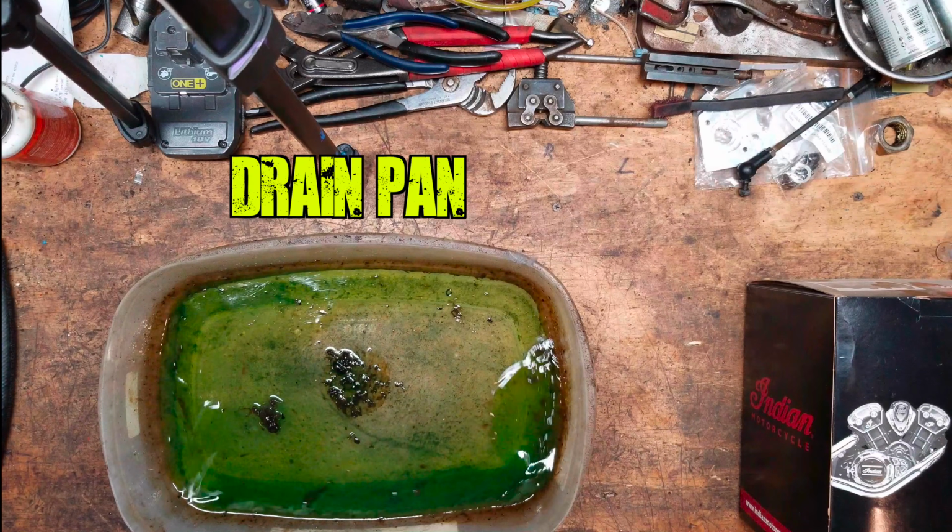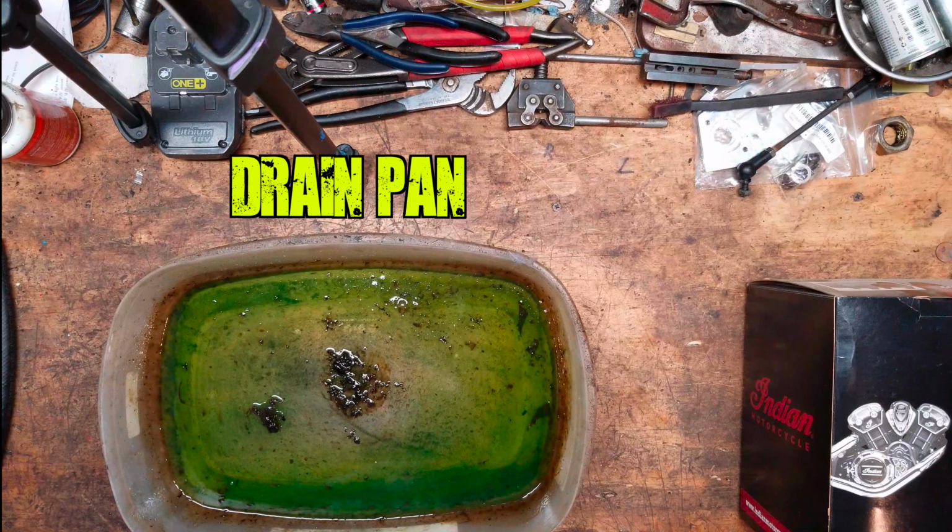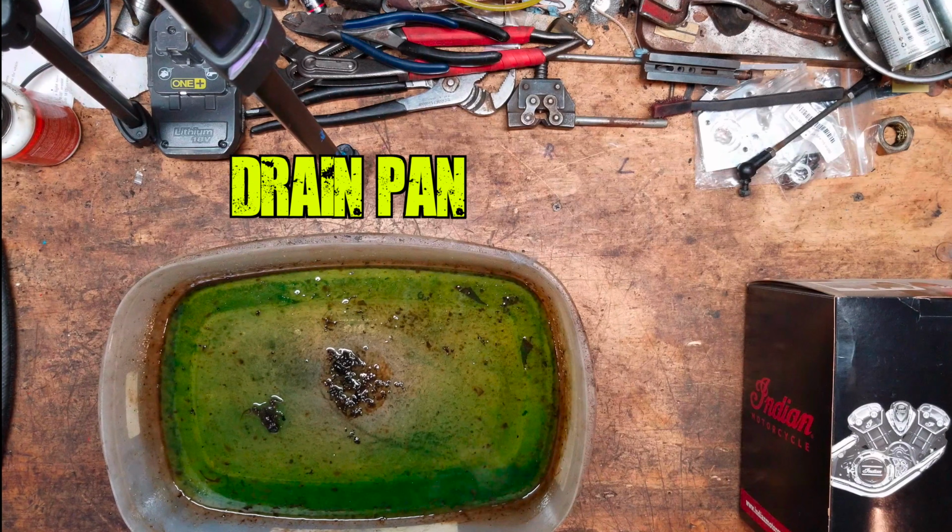Your oil drain pan, complete with dead frog and old coolant you haven't taken out in over a year. Oh, and of course we need one of these.